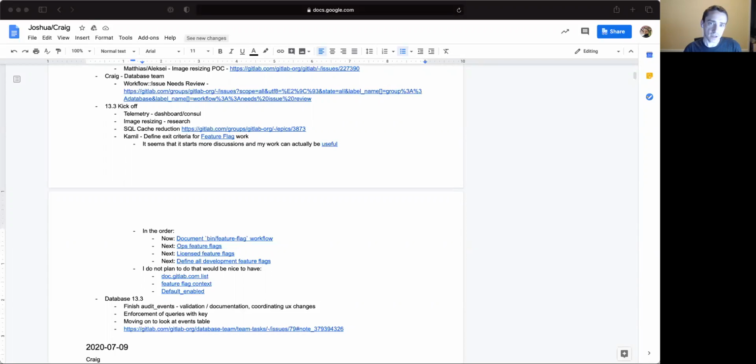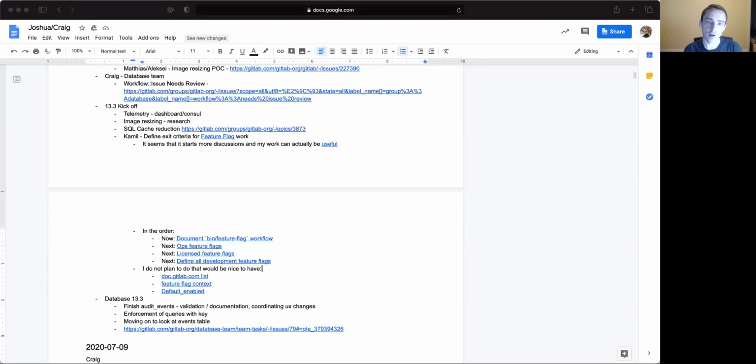We hope to have the partitioning being rolled out on GitLab.com's database in the next couple of days here. It will take a few days to complete because the audit events table is quite large. And so we'll be monitoring that to the end of 13.2 and into the beginning of 13.3. The goal here, of course, is at the end of 13.3 to have completed partitioning of the audit events table and then move on to the events table, which sounds the same, but is different.